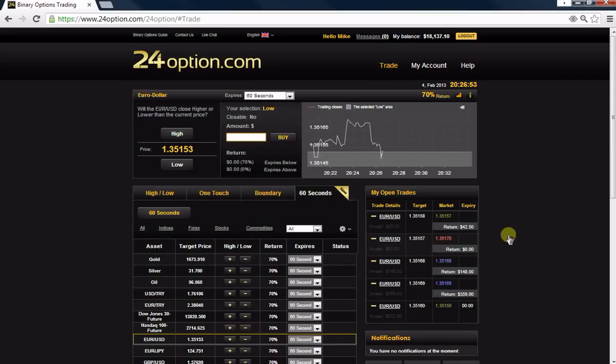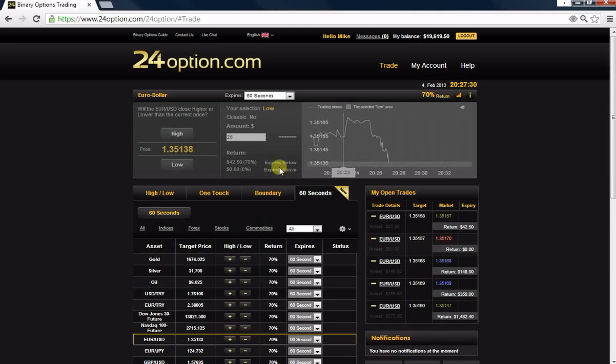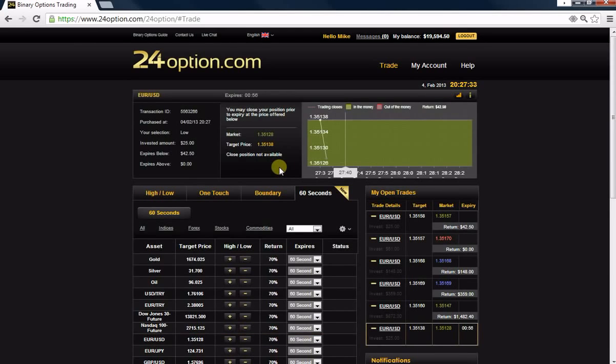Okay, great. Now we're going to see a lot of compounded profits here because we had a few ties, which is actually pretty rare. Our net return was $1,482, and we can see that our balance really jumped up a lot now. We're at $19,619.50. So we're going to go now to a $25 trade. We'll go back to our original investment. Looks like the currency is going down, so we're going to continue with our puts, with our lows, as they call it here in 24 options.